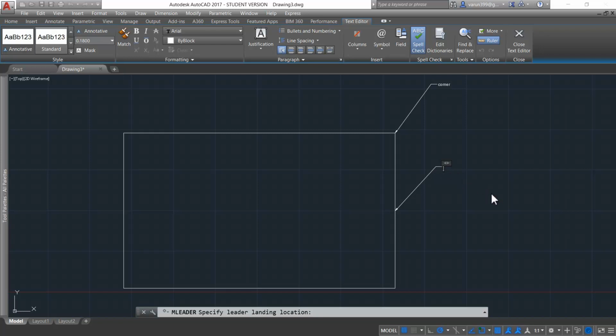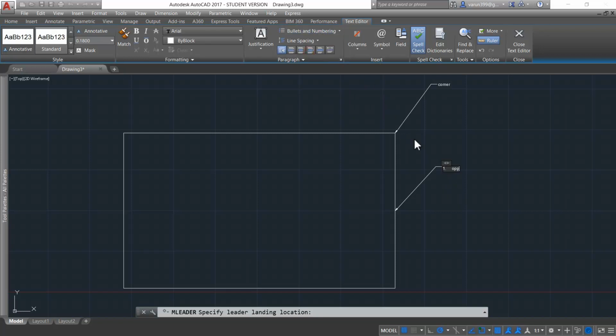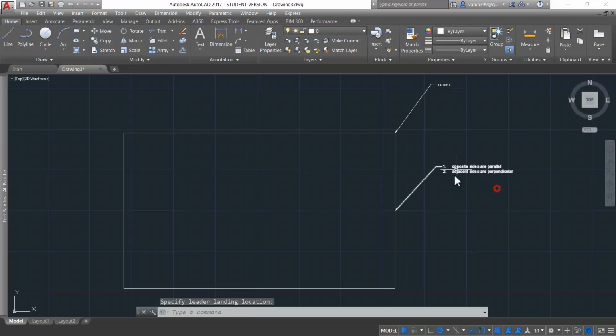You can enter a paragraph or list of values, whichever you need according to the requirement. So let's say I will give a list of objects. Let's start with numbered: opposite sides are parallel, like this, and adjacent sides are perpendicular. Correct. So like that, you can give a list of data to the multileader too.